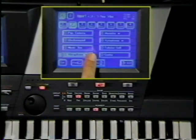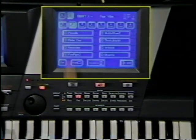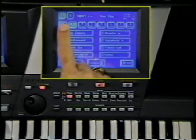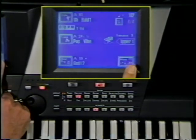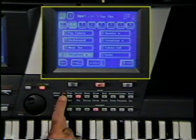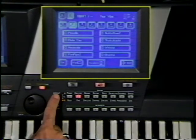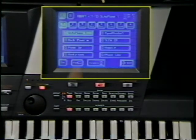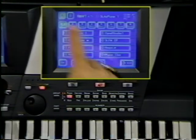You'll notice in the screen how it shows an A or a B. Each one of these has 8 groups, and each group has 8 selections. I can also get to these by pressing tone. In this group, it's on A right now. If I push this, B, A, B. So if I go A, tone 11 is the piano. Or I could have just gone to the screen and go tone A, 11.